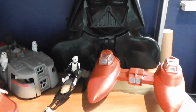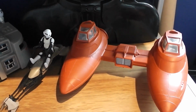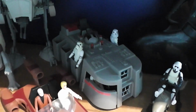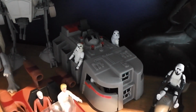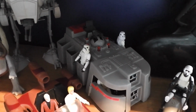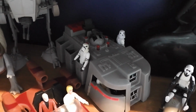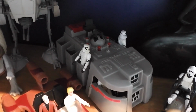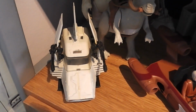So let's start on this bottom shelf and show what I do have. As well as the figures, I do have some vehicles. So I've got the twin pod cloud car from The Empire Strikes Back, the speeder bike, the Imperial troop transport, which never actually appeared in Star Wars until the last episode of the first season of The Mandalorian. I was very excited to see that when it did show up. It may have been in some of the animated shows as well, actually, but I don't recall it from those. So yeah, that was something that came out in the original Star Wars line in 1977-78, but was never actually a real Star Wars thing, much like this, which is the ISP-6, a mini version of the Imperial Shuttle.